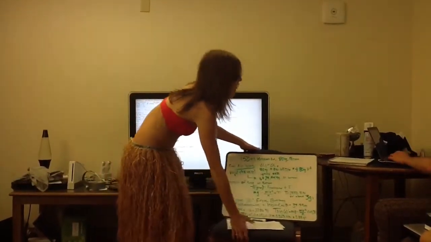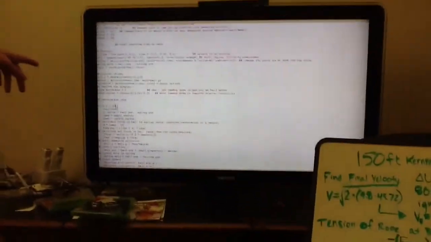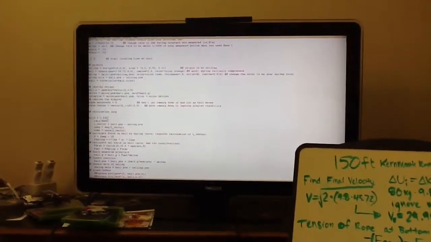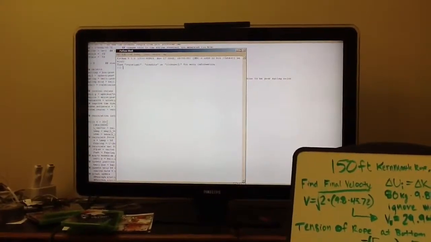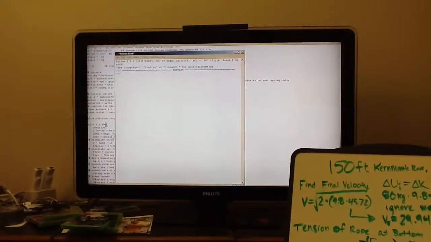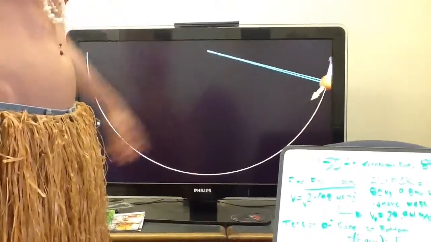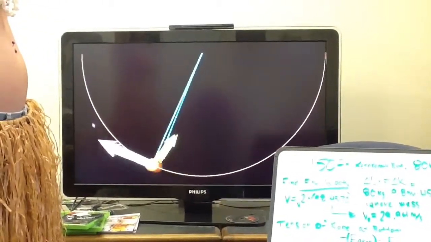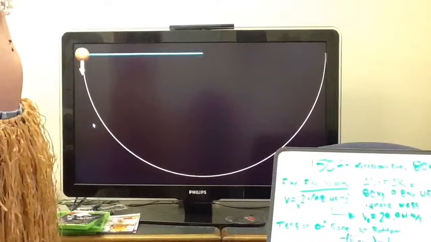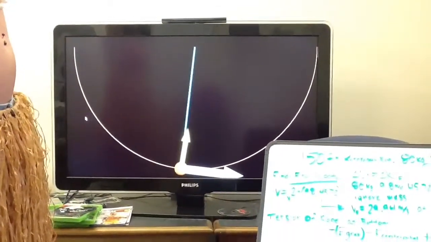So we did all this in Python code, which is right here, and we'll run it one time through to show the total swing with a time less than 20 seconds. And we have the perpendicular and parallel force components shown with the arrows.